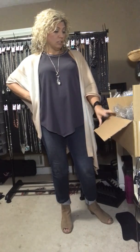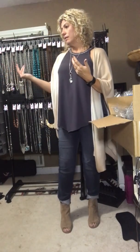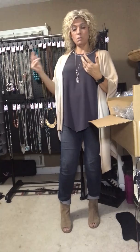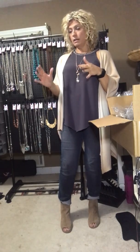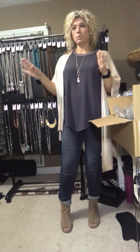But that is what I do, so I just wanted to show you, as simple as it may seem, it can be very overwhelming when you get your inventory because you don't know what to do with bags, you don't know what to do with staples, you don't know where to hang stuff. But this is how I have mine set up, which is a mess, and we are in the middle of figuring out what we're going to do with this room because we need to pull up the carpet, we need to organize.